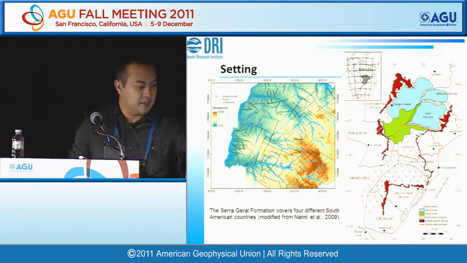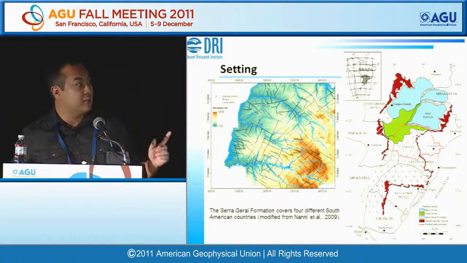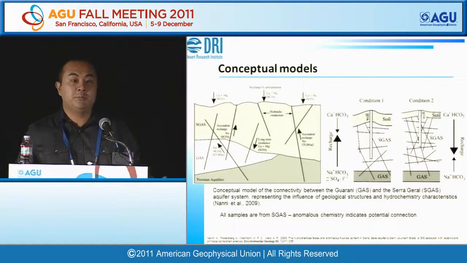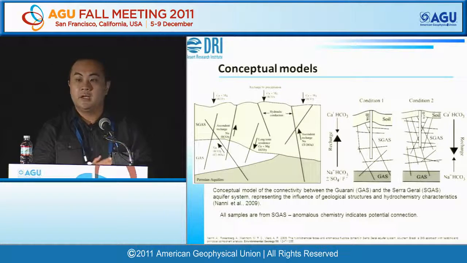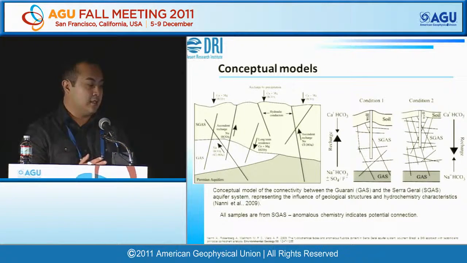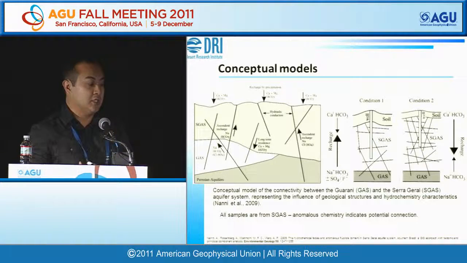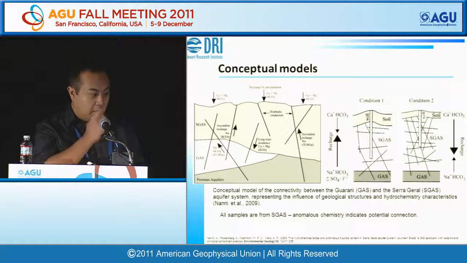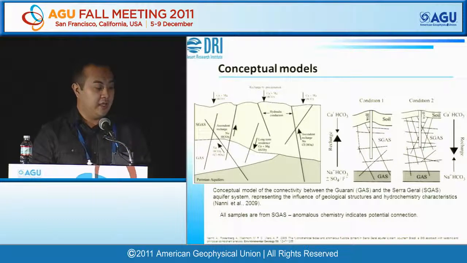But you have here a close-up on the region with the fractures and the rivers and almost 1,000 points of sampling. The current conceptual model about the connectivity between these two systems states that the hydraulic connectivity is mainly driven by the fractures that cross both systems. So you have both upward and downward fluxes connecting these two aquifers. The typical signature of the Serra Geral aquifer system is basically calcium and magnesium with also a high concentration of bicarbonate. While in the Guarani Aquifer system the typical elements are sodium, chloride, sulfate, and fluoride, and also bicarbonate. Bicarbonate is typical to both aquifers.